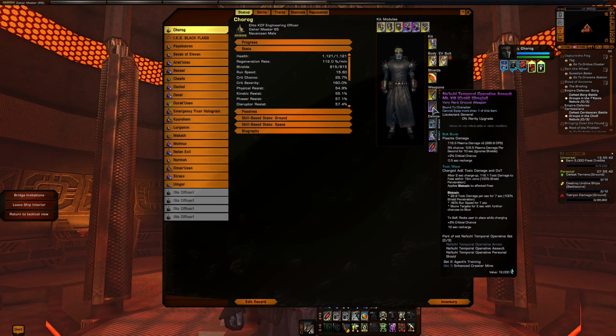And for the secondary weapon, I am using the Nakul Temporal Operative Assault Weapon, again from Temporal Front. And again, this is part of the Agents Training two-piece. Basically, you set and forget it.